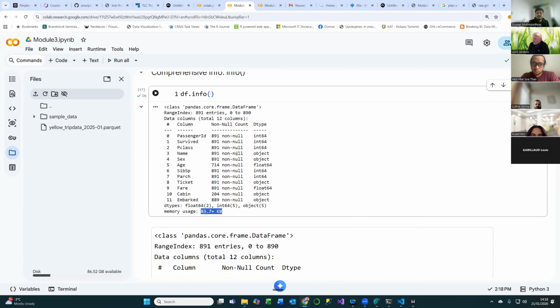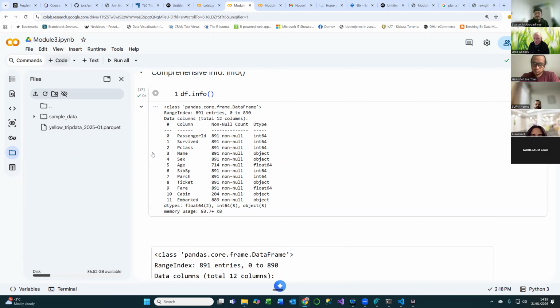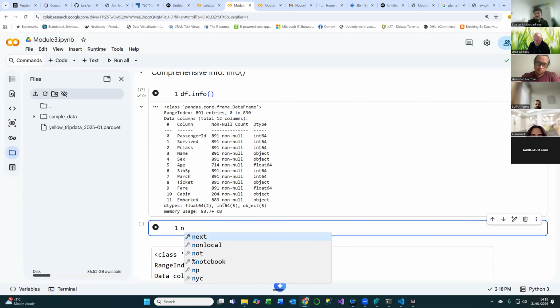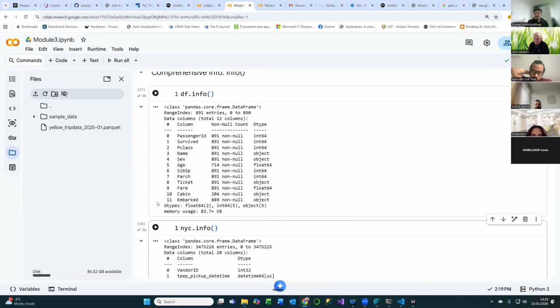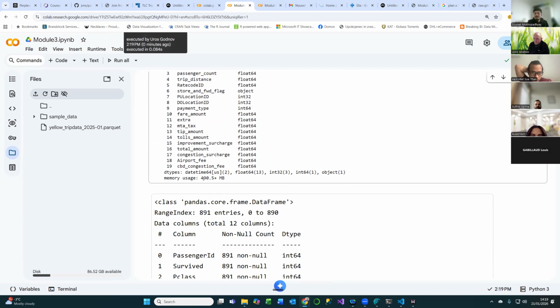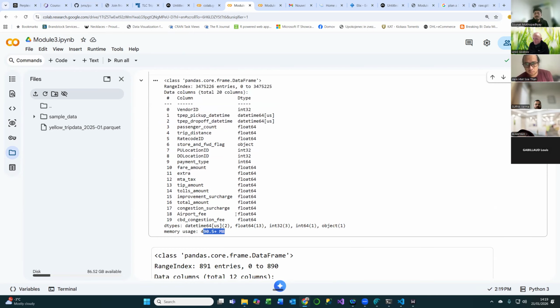So my Titanic dataset reserved 84 kilobytes. Now let me check the New York City info. You see, almost 500 megabytes.